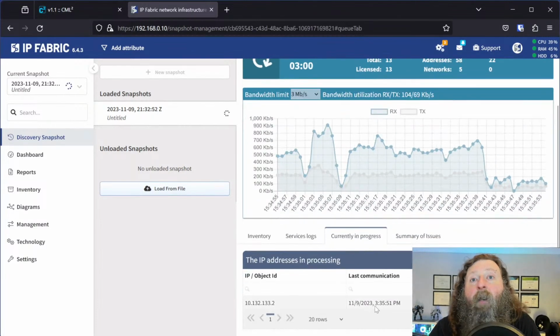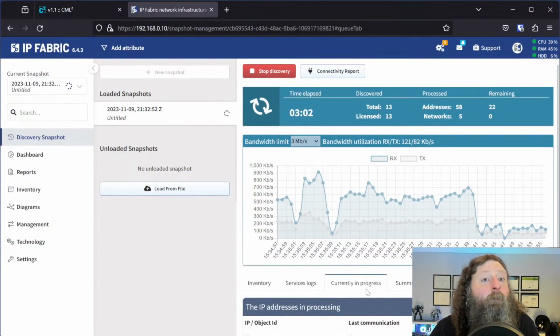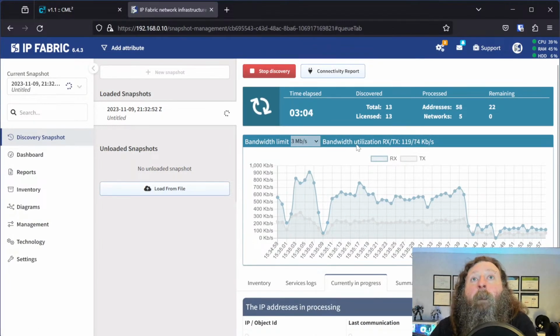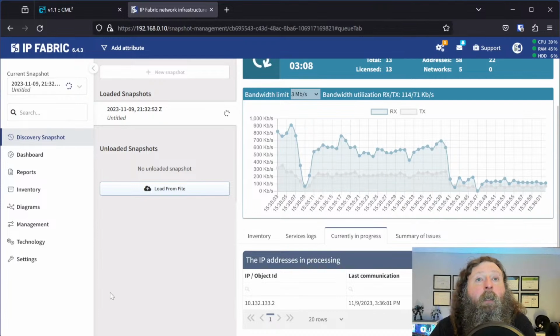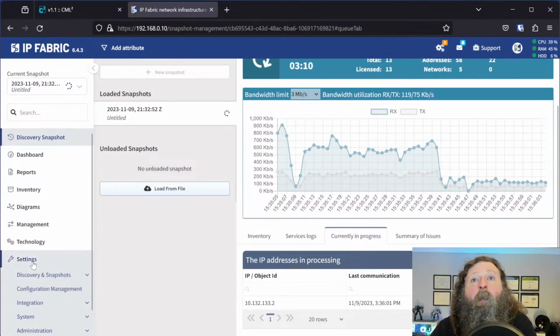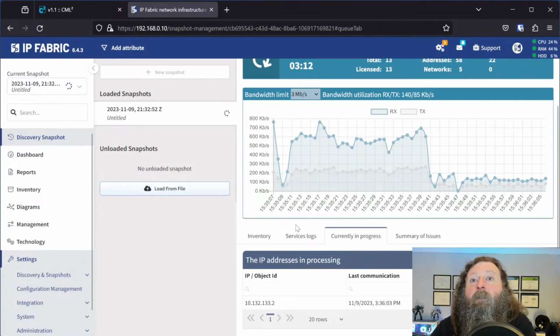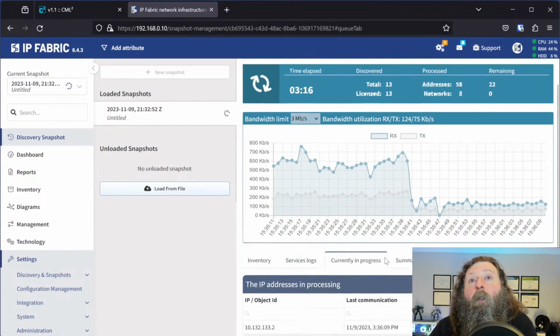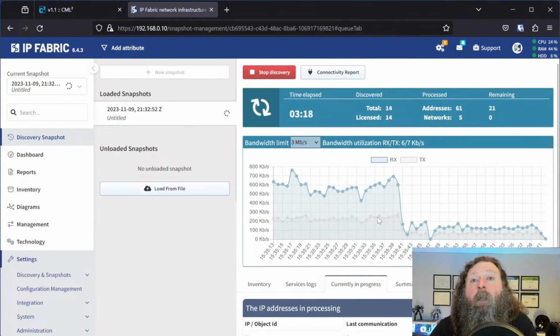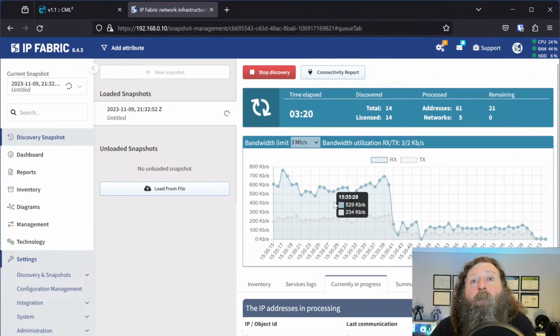So 13, we've got our last device running now. As soon as this finishes its connections, actually, I will wait here because it's almost done. The other thing that we can do, and I'll do this as soon as we get done here, is actually setting up our site separation rules.